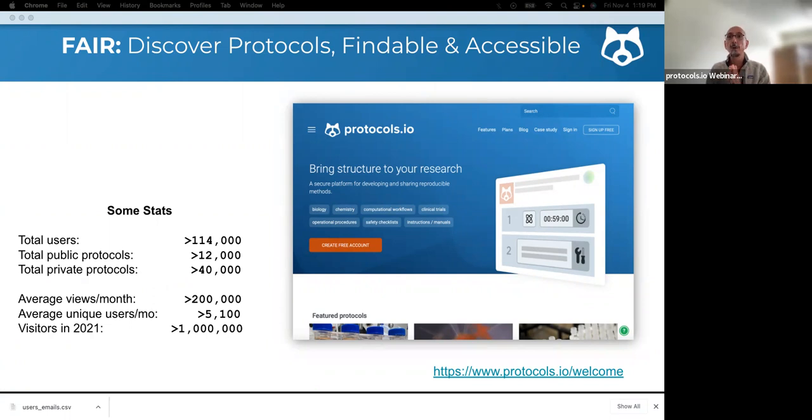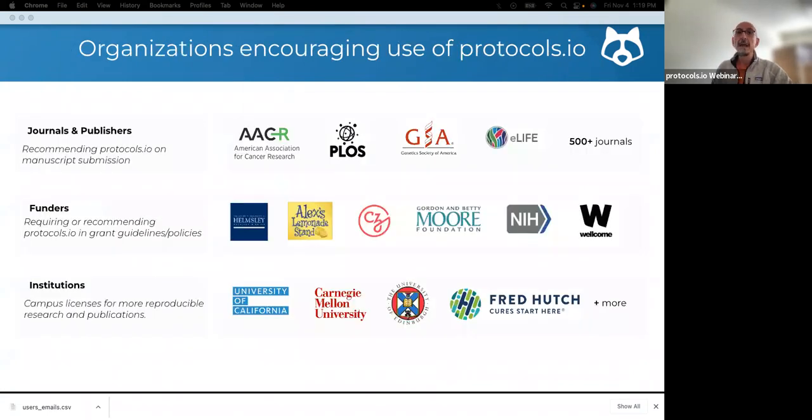Last year, our protocols had over 1 million readers. Several organizations, including over 500 scientific journals, funding agencies, and educational and research institutions support and promote the use of protocols.io.